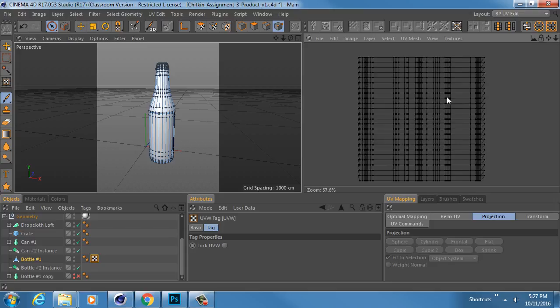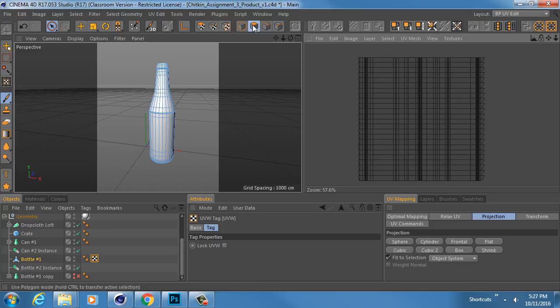So this doesn't really look like much, it just kind of looks like a bunch of lines and dots and stuff. But if I now switch to my UV polygon selection tool, which are these three, so I've got my normal polygon selection tool, which you guys know, over here we can see that there's something lit up. What all these squares and lines and all this other junk over here correspond to are pieces of your geometry. Different polygons, different lines, etc.